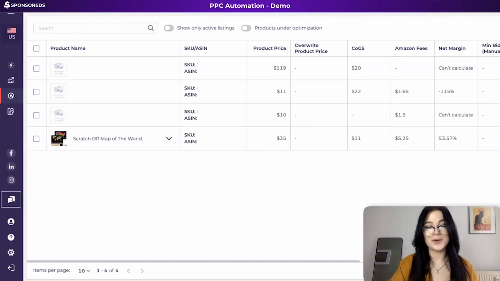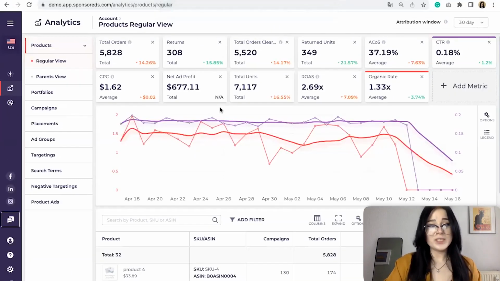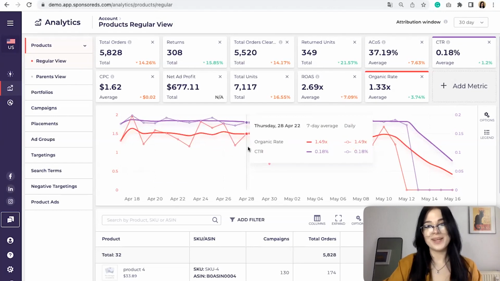The next tool that I would like to present to you today is analytics. So for analytics, I will be switching to the DMA account so we have a little more interactive view. So once we are in the analytics account, we see all of these different metrics, different tabs, and I will go through all of them and explain what these are about in a minute.